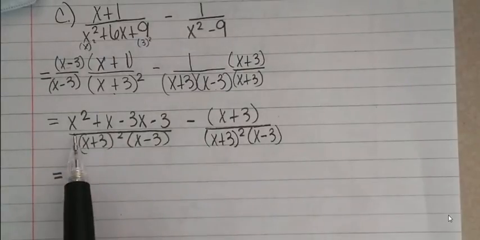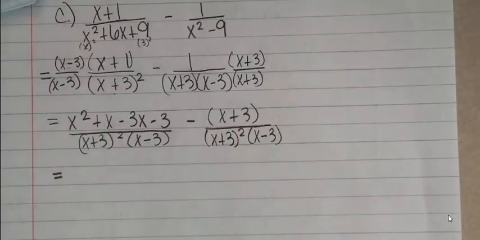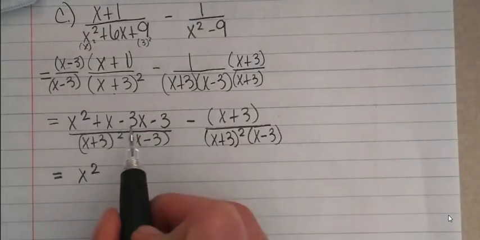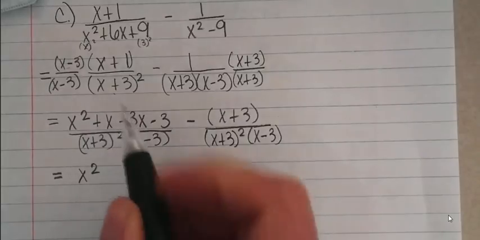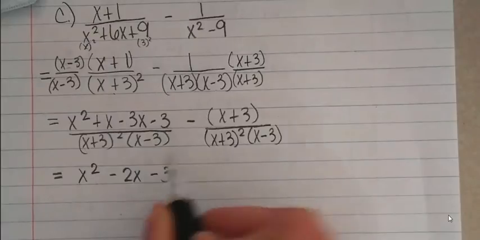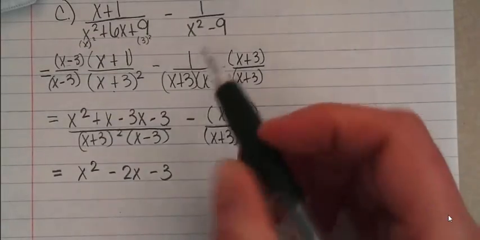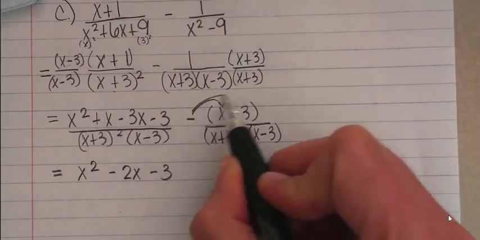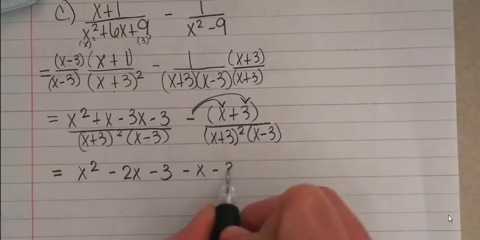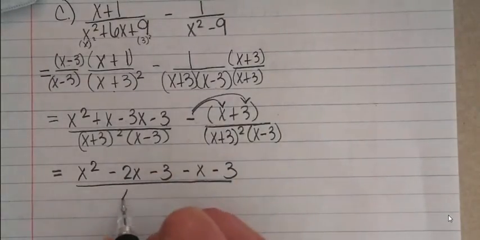Okay, so now let's combine some like terms and let's actually write everything over one denominator. So I've got an x squared. Now this is x minus 3x, which gives me negative 2x, minus 3. Now here's the trick. We are subtracting this binomial. So that means I need to distribute that negative sign, all over my denominator.